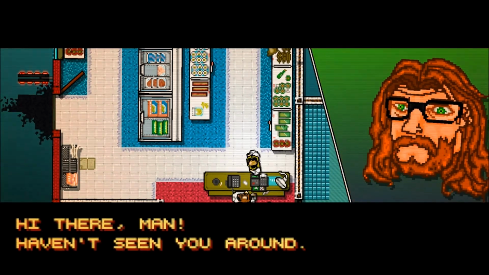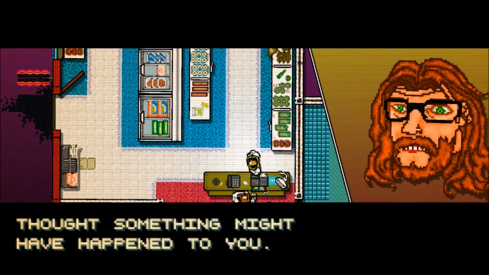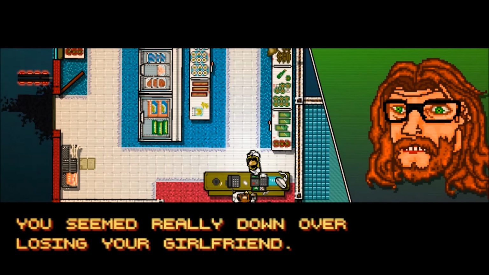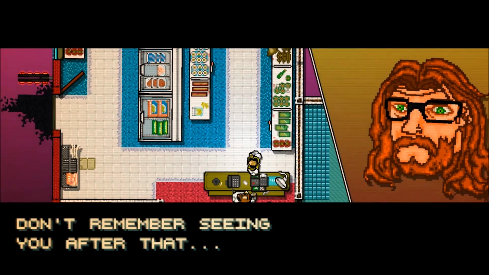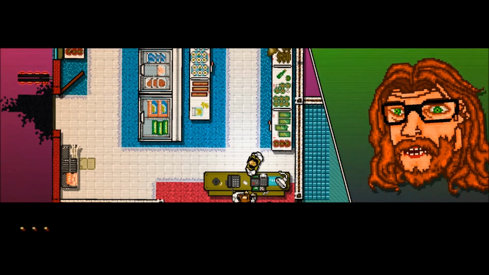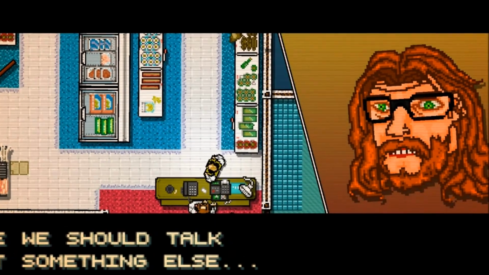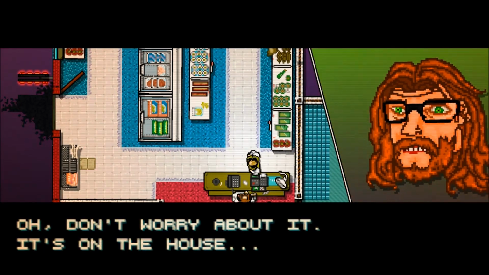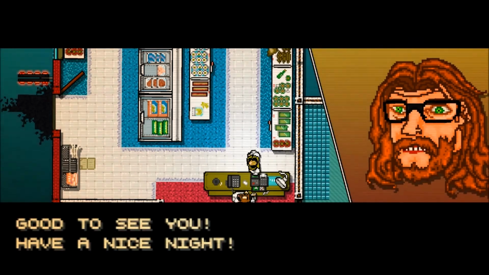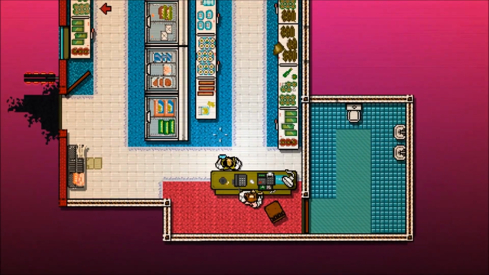Oh! Hi there, Matt. Haven't seen you around. Thought something might have happened here. You seemed really down over losing your girlfriend. Don't remember seeing you after that. Maybe we should talk about something else. So, out for a midnight snack, huh? Oh, don't worry about it. It's on the house. Good to see you. Have a nice night.